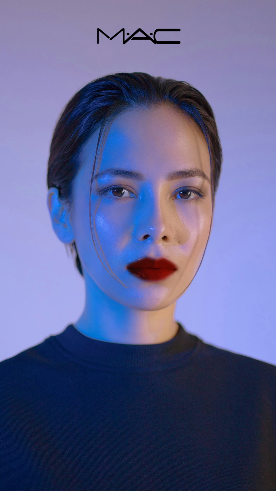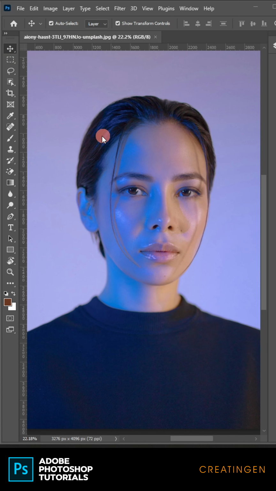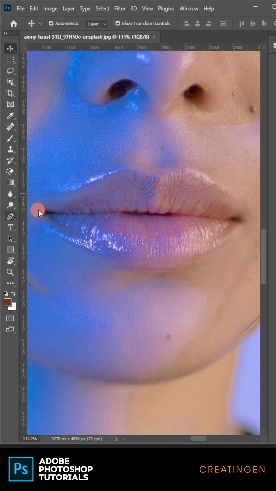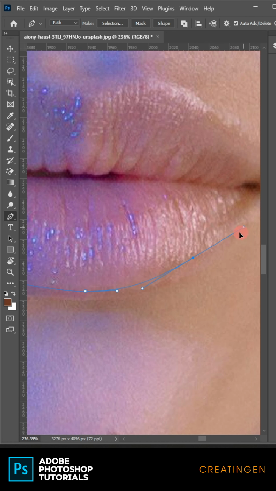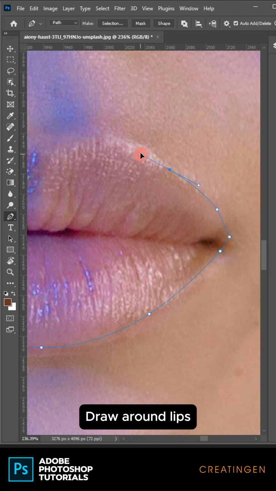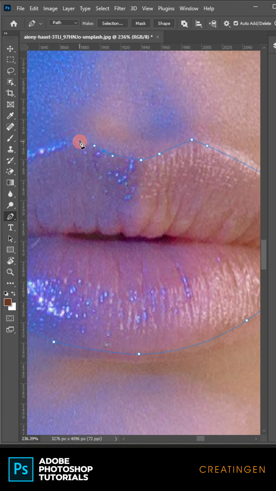Go from basic to edgy with this simple lipstick color hack in Adobe Photoshop. Start by importing your photo onto Photoshop and zooming in on those lips. Select your pen tool on the left panel and start to outline the lips by clicking various points along the borders of your lips.